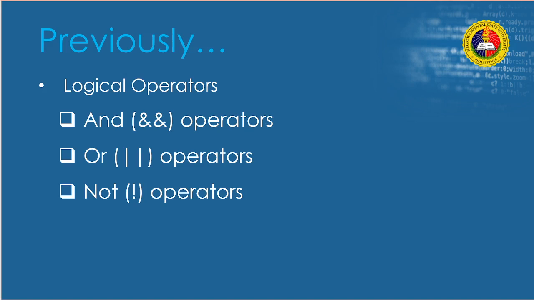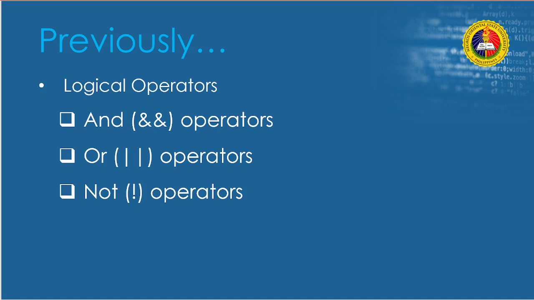Anyway, previously we talked about logical operators. We have three logical operators: the AND operator, the OR operator, and the NOT operator. I'm pretty sure everybody's already familiar with this. It was also a relatively short discussion, since there are only three operators. Basically, AND allows us to combine multiple conditions, and I'm not sure if you remember, but there was a truth table for the AND operator, a truth table for the OR operator, and for the NOT operator. So let's have a review now.